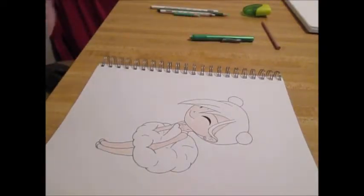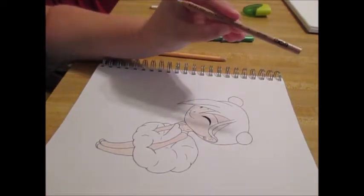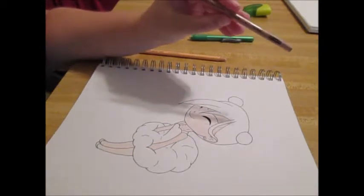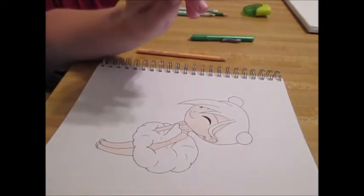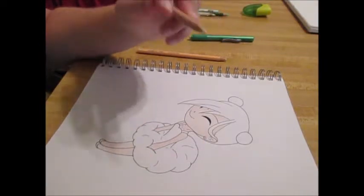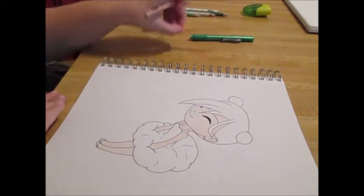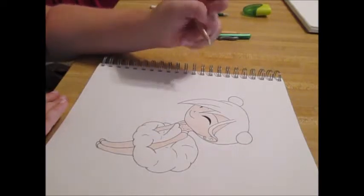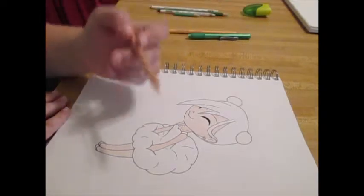Okay, so I've got her all done, and what I'm going to do is take the Prismacolor colorless blender, the PC 1077, for those who want to know what number to search for it. Basically this blends colors together. It has no color in it, so it's good at picking up colors to transfer to other spots. And you can get the paper stubs that look like little pencils, but they're made completely out of paper. You can use those too. I use those mainly for regular pencil and charcoals.